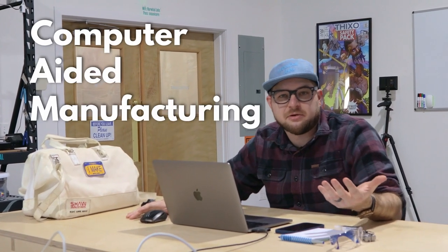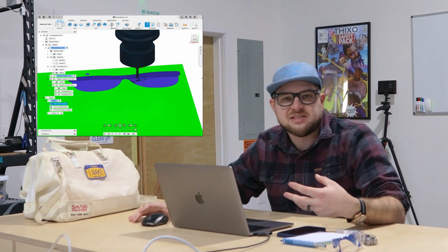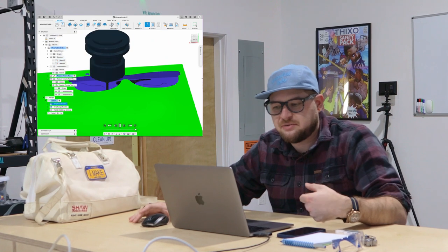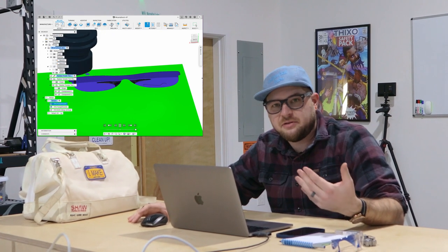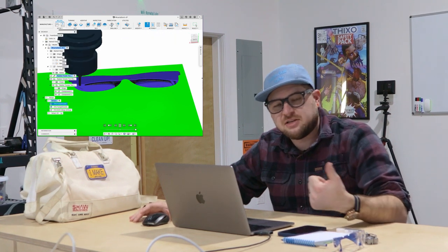Hey guys. So Andrew sent his models from Rhino over to me, where I imported them into Fusion to do our CAM work. CAM is known as computer-aided machining or computer-aided manufacturing, depending on who you talk to. And that's what allows us to take these 3D models and make toolpaths out of them to run on our CNC router. I've generated a couple adaptive clearing toolpaths that'll help us make our frames and temples. So let's head over to the CNC router and get machining.